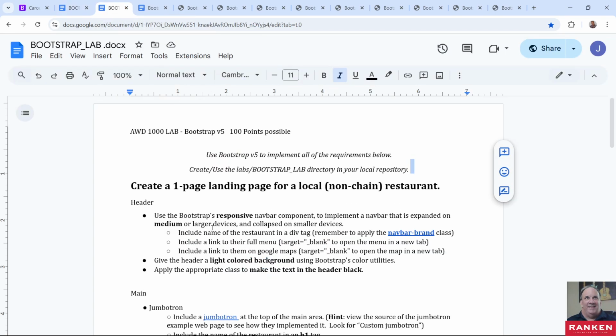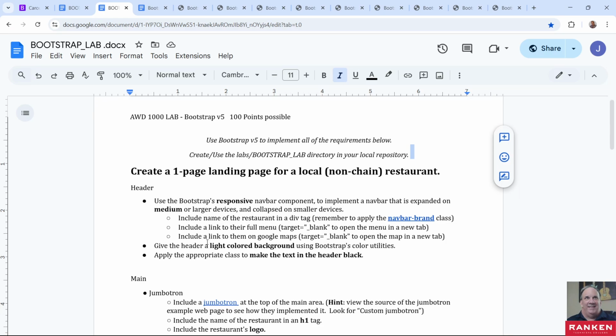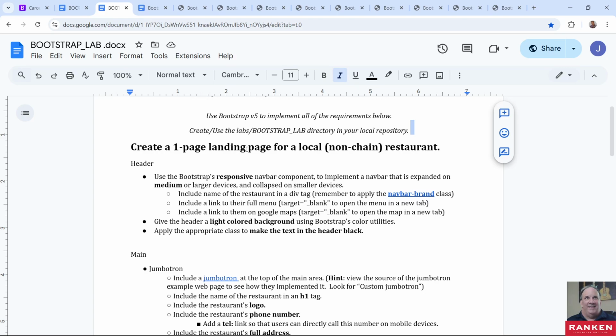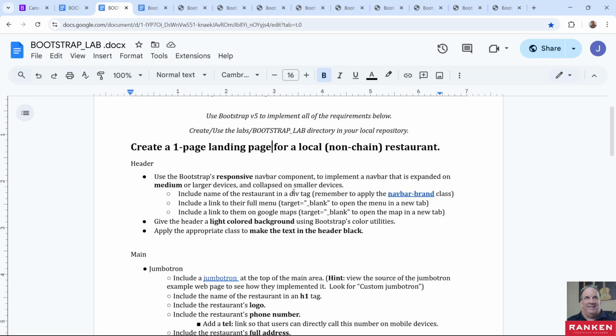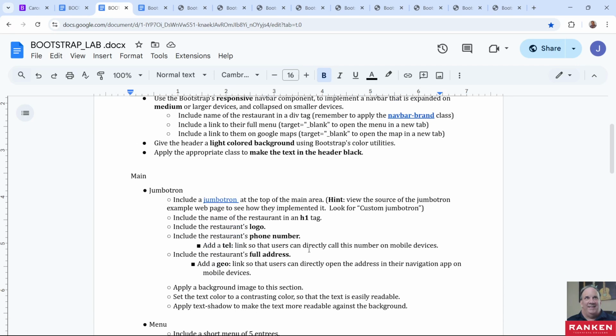Now this next one here is pretty much a cut and paste of that previous assignment you already did of the local restaurant, but it's just added some Bootstrap related stuff, a navbar brand, right?